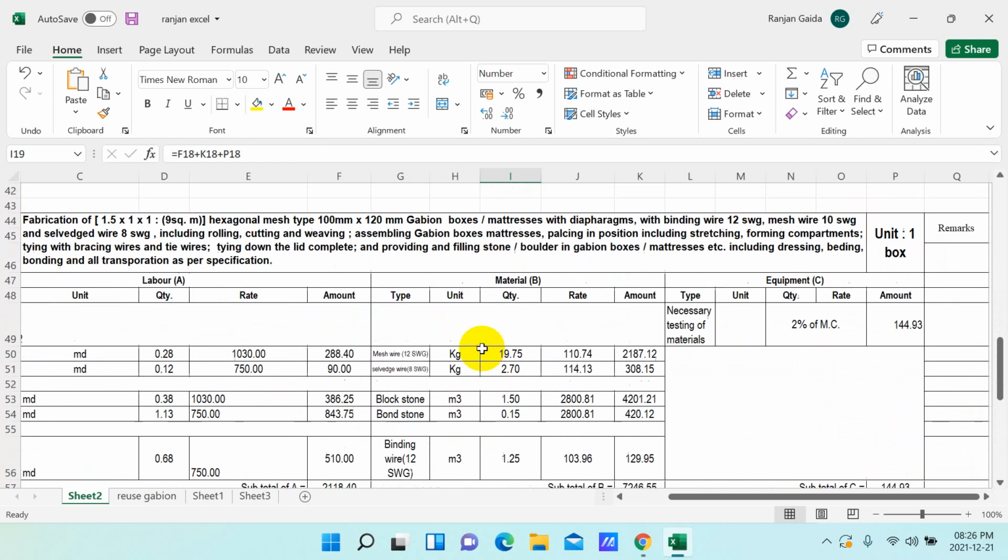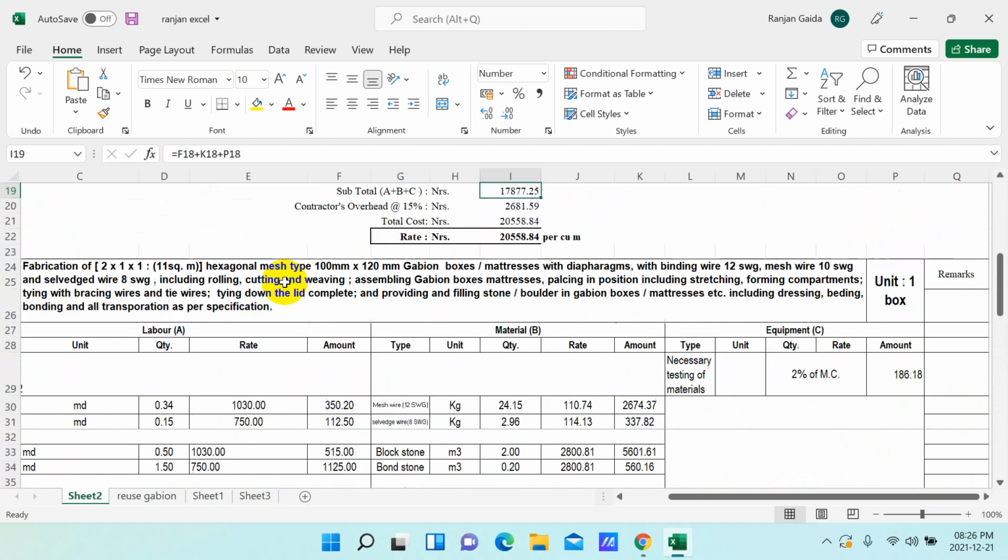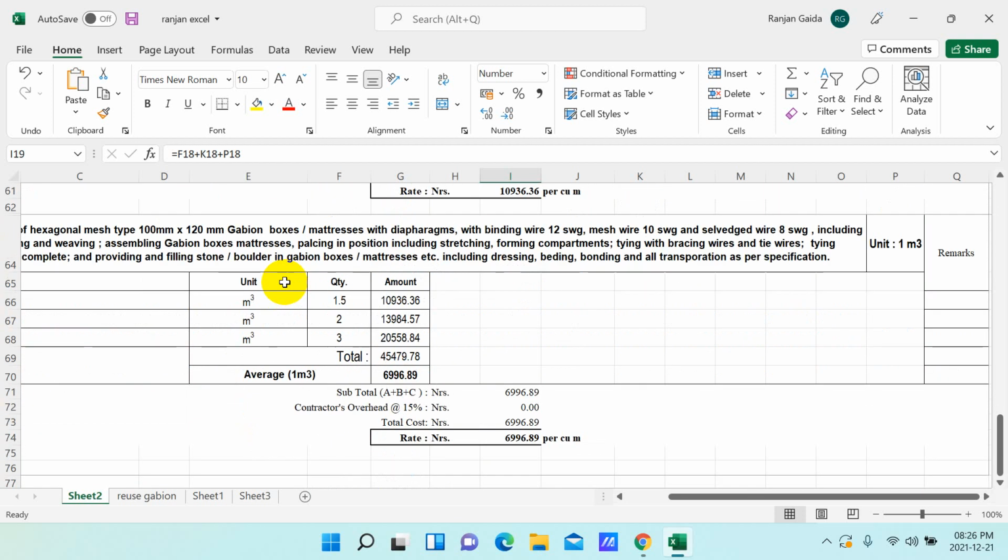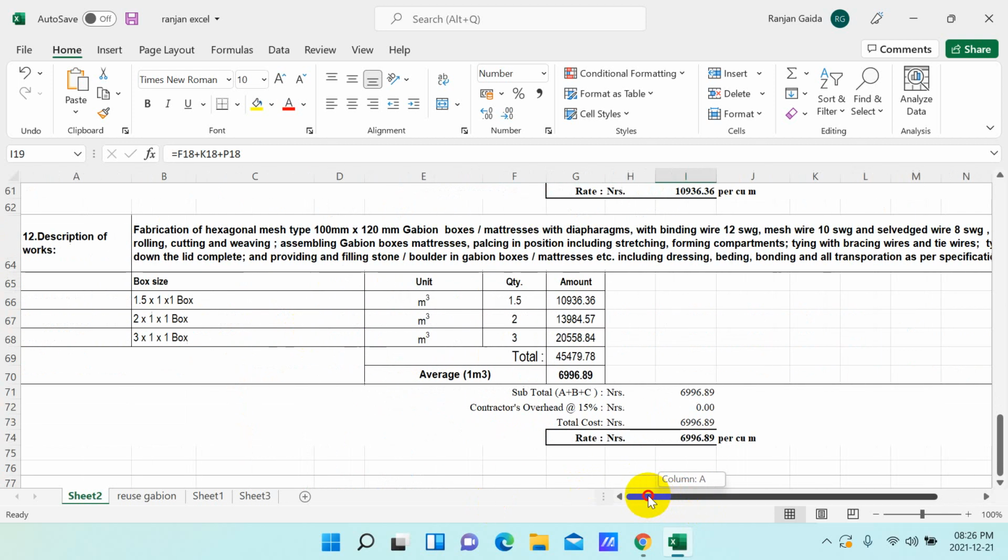After doing all these calculations, the final step is we need to calculate the average of all three Gabion boxes, so that we can put the average rate and do our tender with respect to this rate.